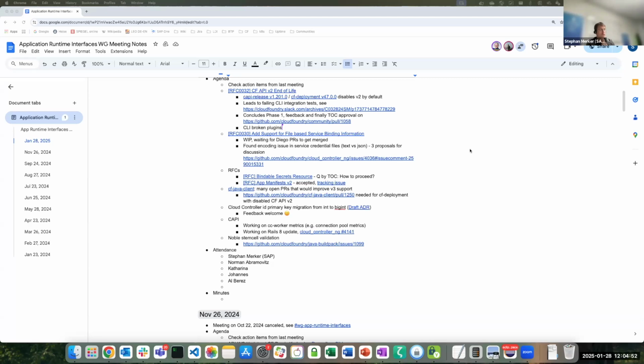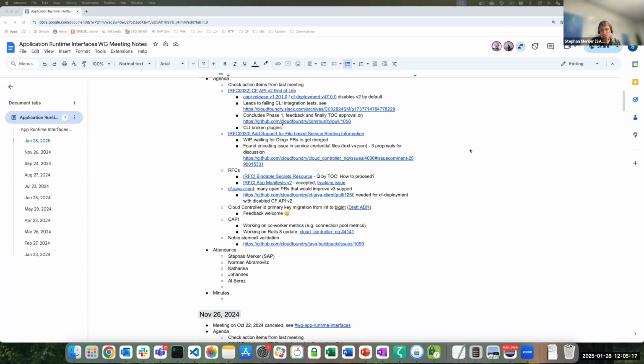If you have feedback or concerns, there's a PR open where in one of the next TOC meetings we will formally finish that with a TOC approval, merge it, and then comes phase 2. Phase 1 was just the technical prerequisites and this CF deployment release.